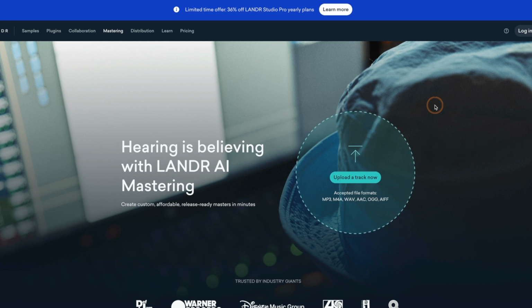The thing with this and literally any of these mastering websites is, if you have a track that is really well mixed and you need a little bit of enhancement, this would be something good to turn to. But with that being said, I definitely wouldn't lean on them for a good, solid, release-ready master, if that makes sense.